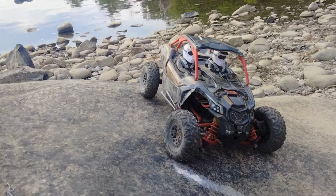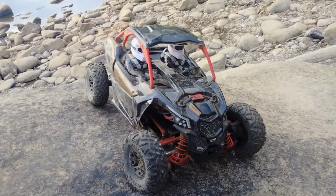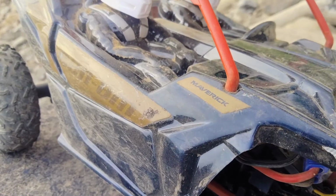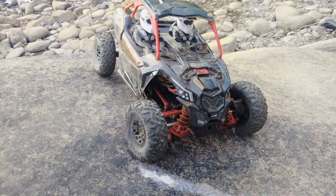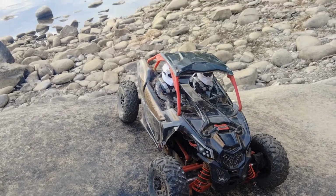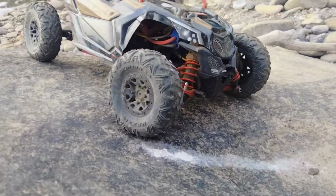Guys, I want to do a quick review of the AXIAL Yeti Junior Maverick, whatever you want to call it. It's either going to be Yeti Junior and then you have to go to Maverick, otherwise you get the trophy truck. There's not a lot of info about these things. There's a couple upgrade parts. There's definitely needed upgrade parts. I'm going to go through what I did, what I like, and where I think you should go with it if you get one. So the price, 179 bucks.